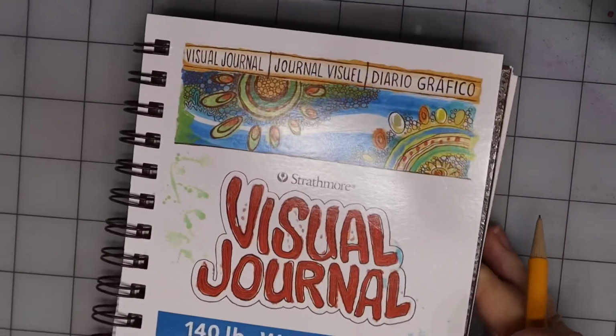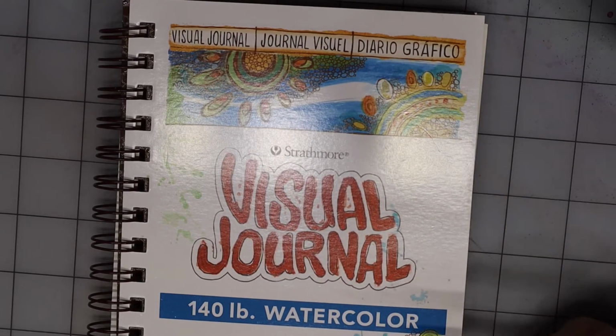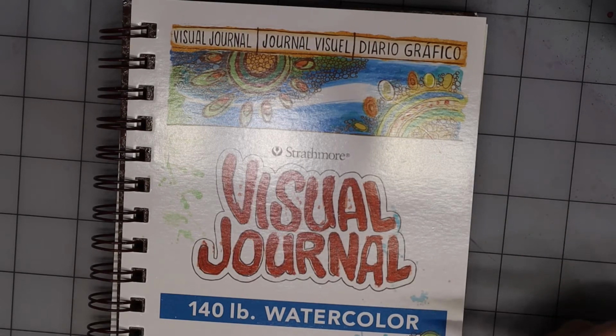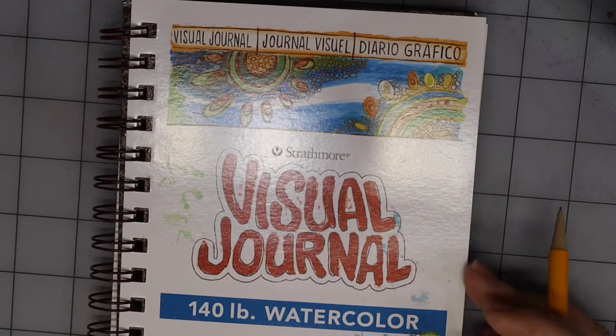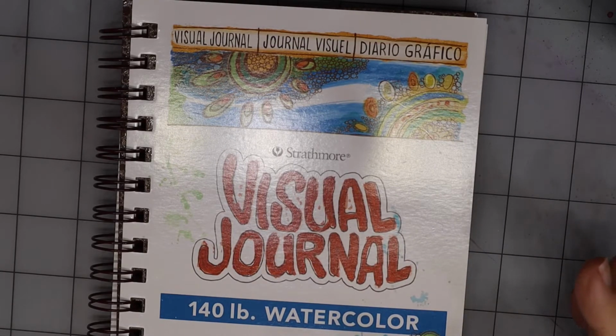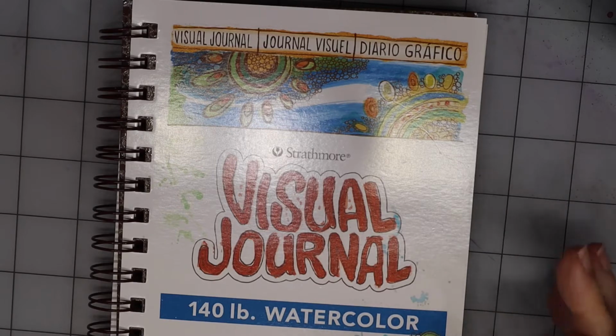Hey everybody. So this week I am starting a new series and I'm gonna go pretty fast in this series, but my goal is to fill up this visual watercolor journal Strathmore, and I intend to fill it up with very simple sketches and watercolor pieces. So I kind of lost some inspiration, so I'm just gonna go back to the basics and get some ideas. So I'm gonna just go back to drawing regular things that I see around my studio.